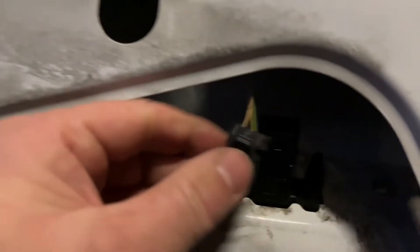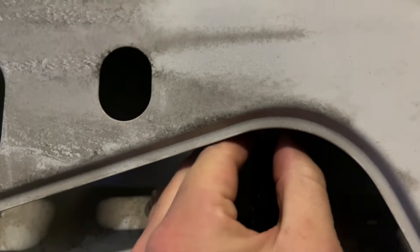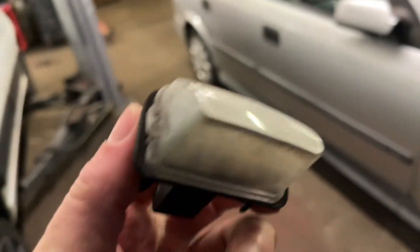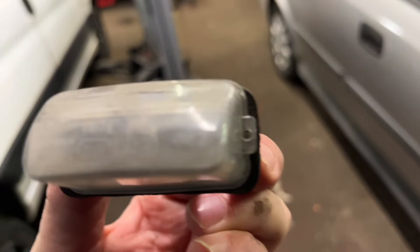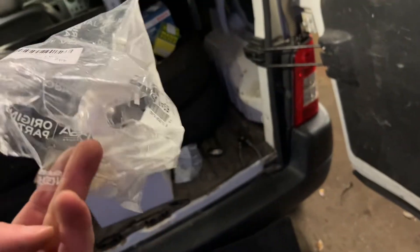So that's it in, and then you've just got to do the final part which is plug the plug in. But bearing in mind, this is for any PSA car, any Citroen or Peugeot - they're all pretty much, I wouldn't say every single one but most of them use this setup. So if your lamp looks anything like this, you'll have big difficulties when they get old trying to get it apart to replace the bulb. Top tip - go to your car parts while they've still got some stock and buy yourself these for less than a fiver. Genuine parts - I bet if it's a Peugeot or Citroen dealer they'll be £15-20 each or more.